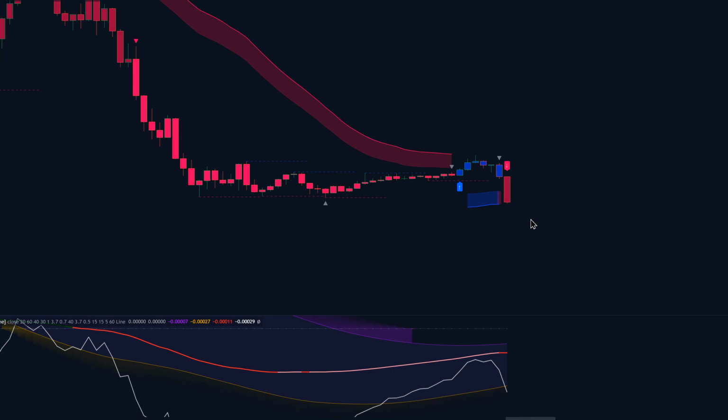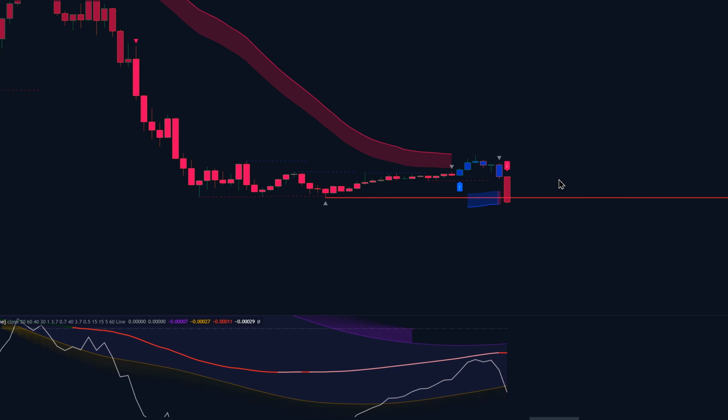The third condition is to identify the most recent swing low and extend it to the right. We need the price to also close below the most recent swing low with the same candle that has the downward arrow. The last condition is to identify the presence of a strong bearish momentum in the market. For that, we just make sure that the RSI line, this white line, is below the 40 level. The 40 level is actually this yellow line at the bottom. We need the white line to be below this line to indicate that the bearish momentum in the market is strong enough for us to take this short position.